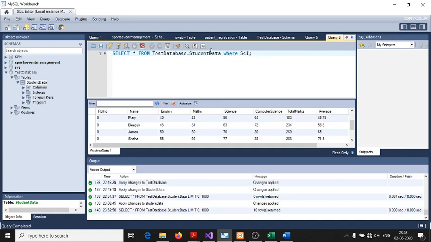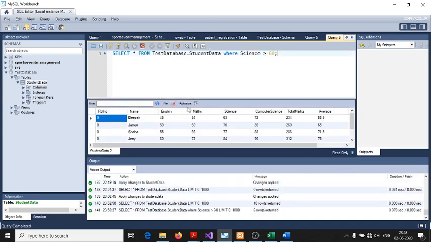Let's say science, I think I made a mistake while creating it. Anyway, science is greater than 60, fine. And if I run this query, can you see that it has found only those where science is greater than 60. And I can make another one, let's say and, like the previous case, maths is greater than 80. Remember, that was my query.